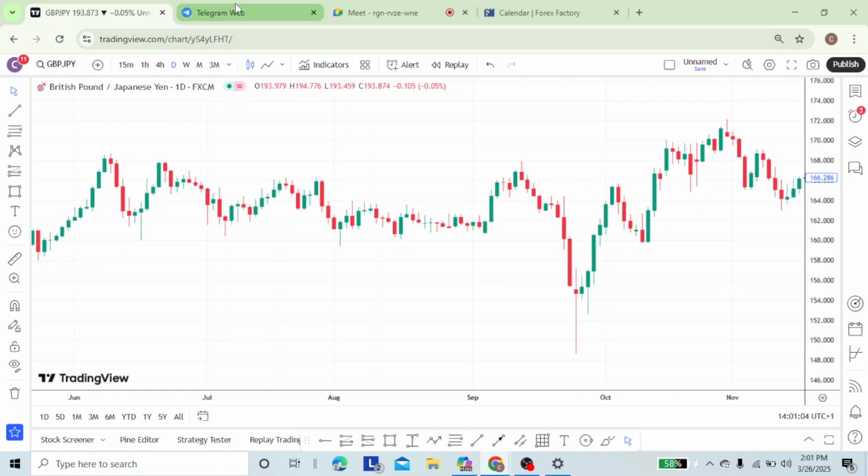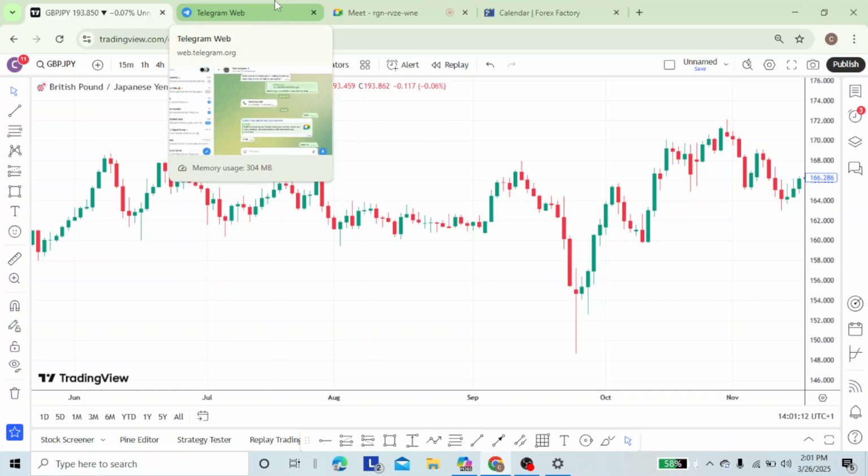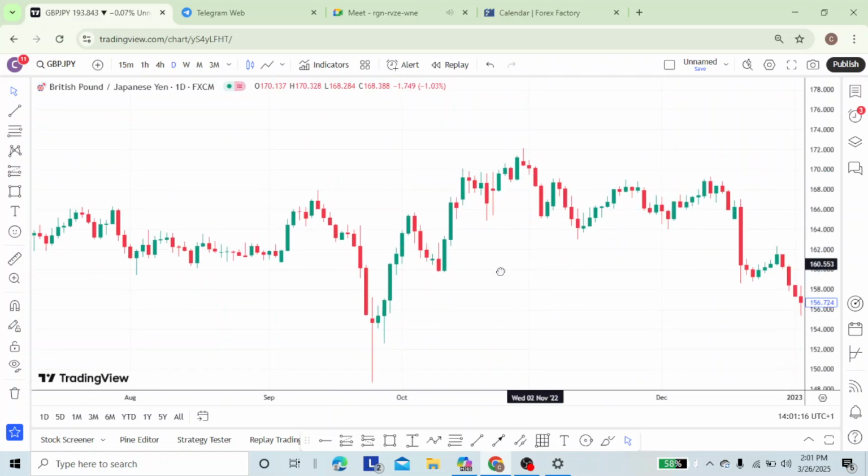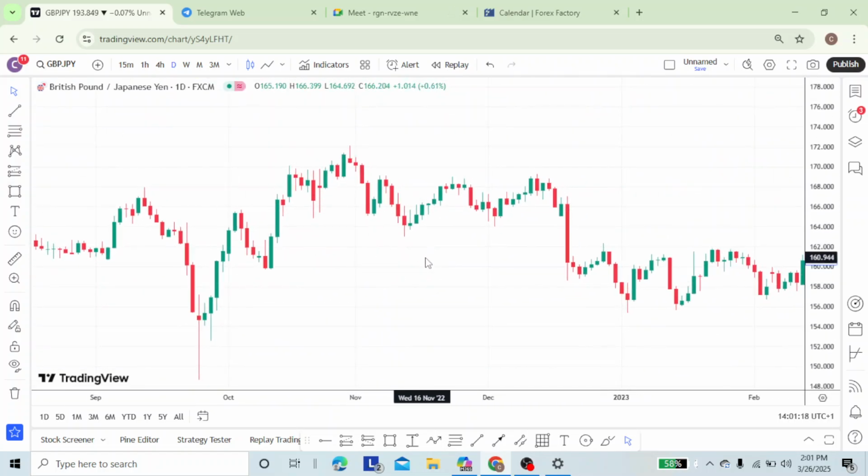So please try and study your candlestick charts. It's very, very important. You have to understand, you have to differentiate. You have to know what these different candlesticks are talking about. What does this signify? If I see a gravestone, what is it telling me? If I see a dragonfly, what is it telling me? If I see a bearish pin bar, what does that indicate? So you have to know and incorporate all these things into your trading journey.